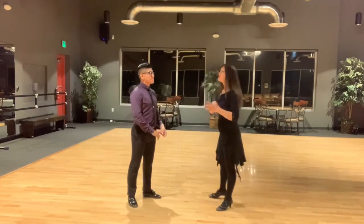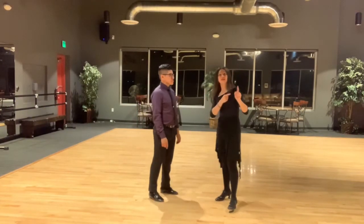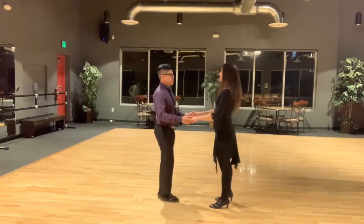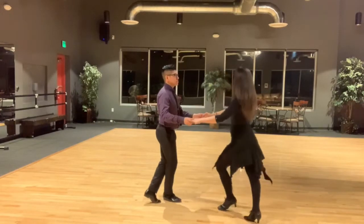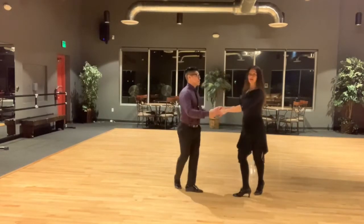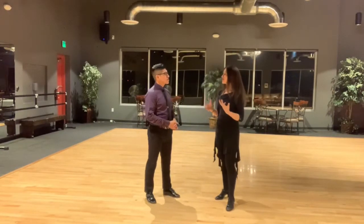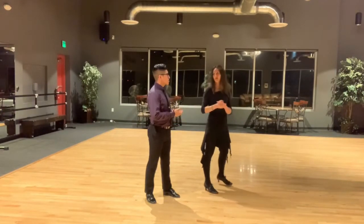So we could do a full basic and then turn to the leader's left and then the leader's right, and then the follower does the natural opposite as we can demonstrate for you. Slow, quick, quick, slow, quick, quick, turn one, quick, quick, turn two, quick, quick, slow, and you're done. And so this can go to really sweet 90s music, very soft. Let me play that for you and we'll dance those one last time before we conclude tonight.